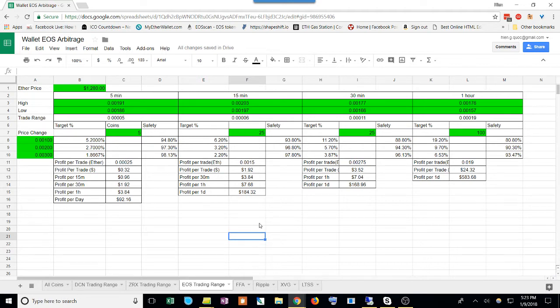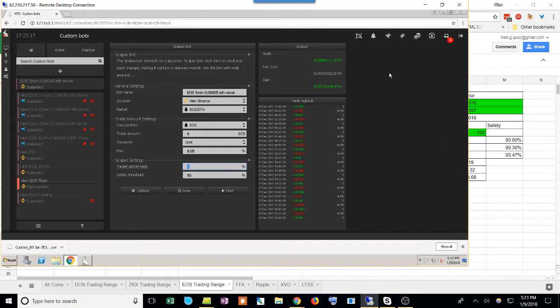I'm not going to look at the back test too much, but I'll show you what's going to happen when I try to back test it. The numbers I put in won't work because it got stuck.